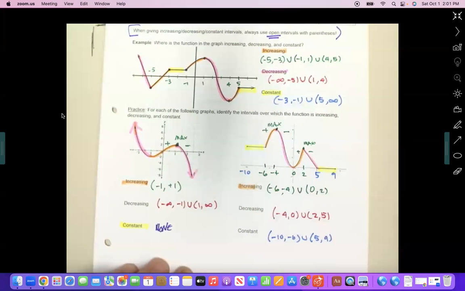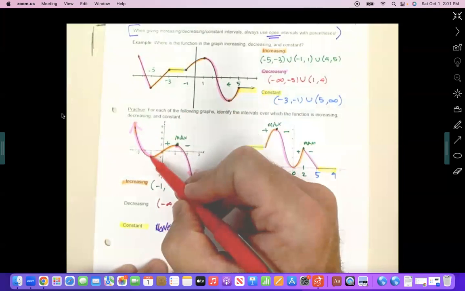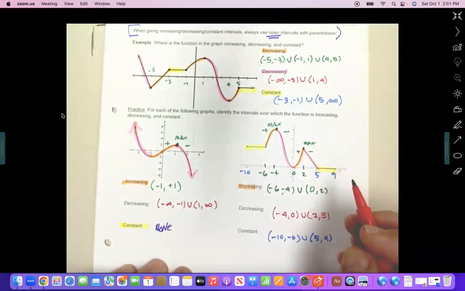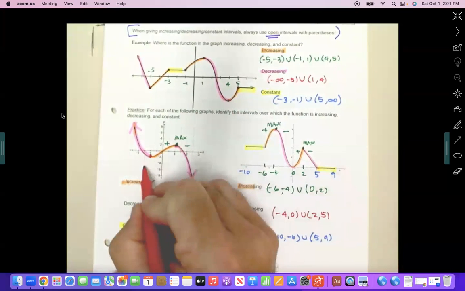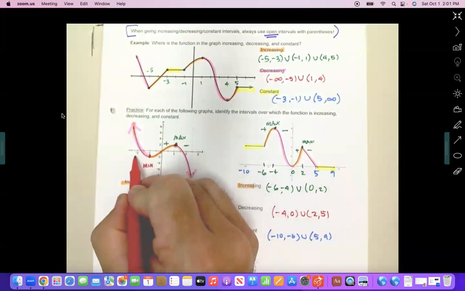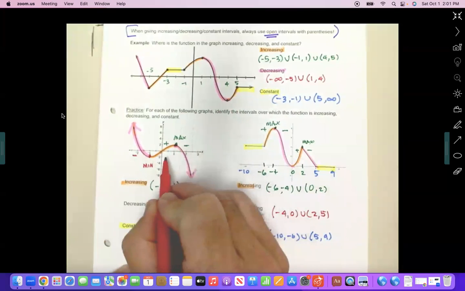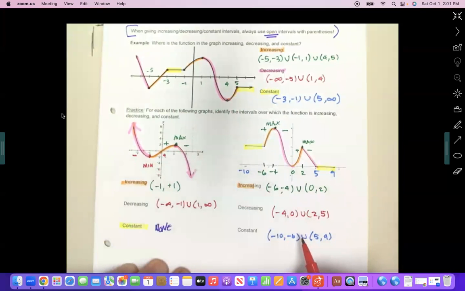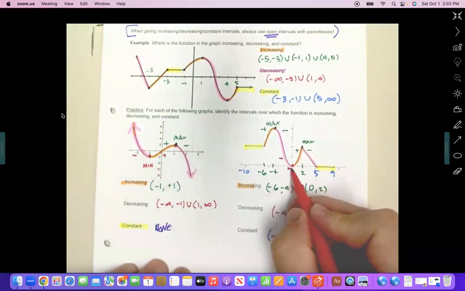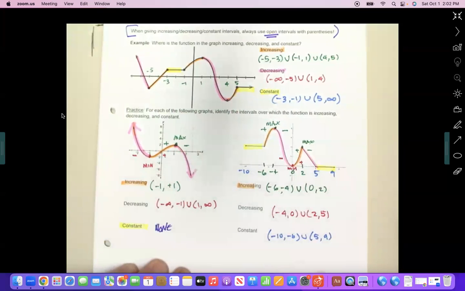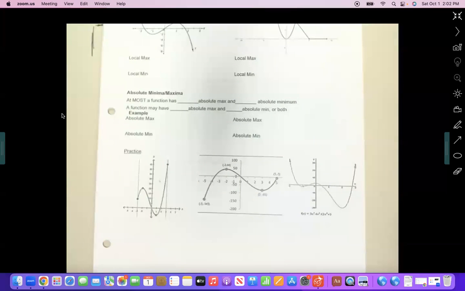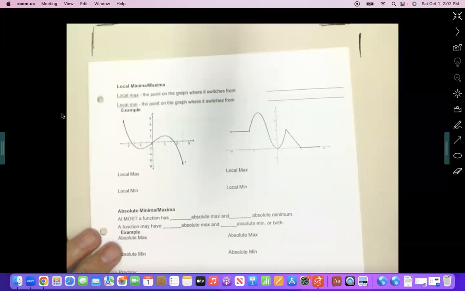And likewise, a minimum is when we dip down. When we're dipping down here, you'll see that we have a minimum over here. And that occurs when the graph is going down, down, down, or decreasing, and then stops decreasing and starts increasing. A minimum here, decreasing, decreasing, decreasing, and then starts increasing on the other side. So let's take a look at this and confirm this in our notes on the next page.